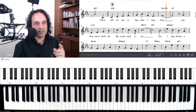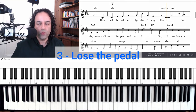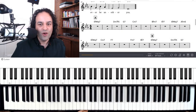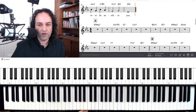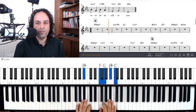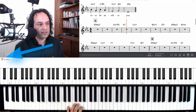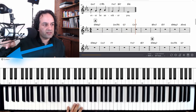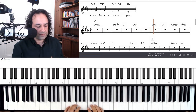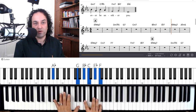Okay, next tip is lose the pedal when you're playing swing. We haven't started playing swing yet, so we're going to see what that feels like. But lose the pedal. So when I'm here, I'm going to swing more with no pedal. You'll see when I'm pedaling because there's a little button down there that says sustain, which is going to flash when I play the pedal. There's no need for it.